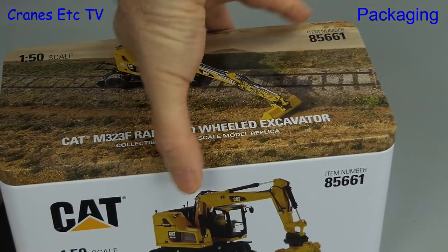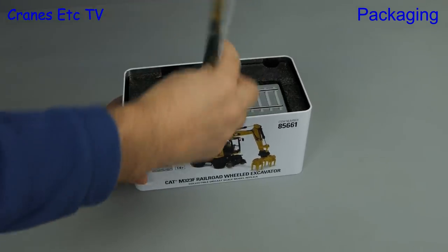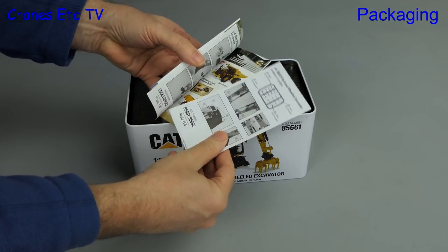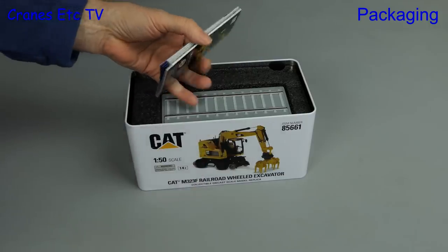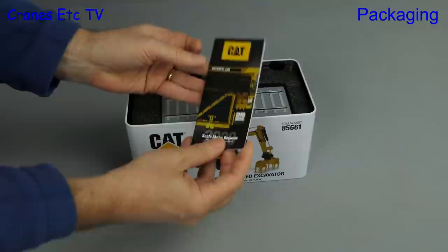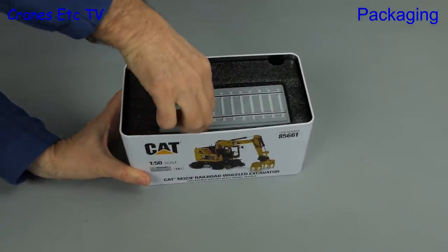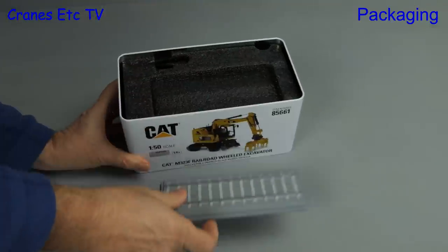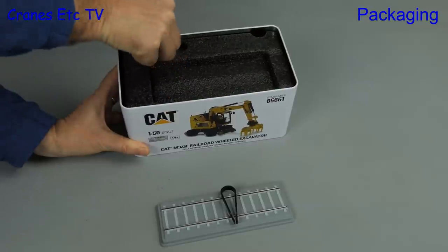So let's open up and see what we've got inside, and we'll take off the lid. And we start with some paperwork. There are a number of separate loose sheets. And there's also a 2020 version of the Diecast Masters mini brochure. At the top of the tin, we have a piece of modelled railway track. And there are also a couple of simple plastic tools to use with the model.